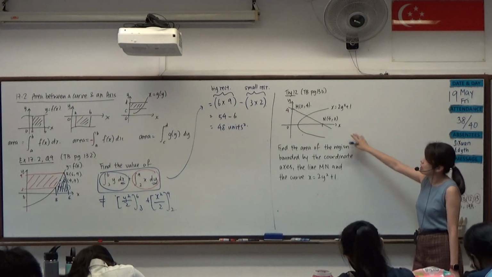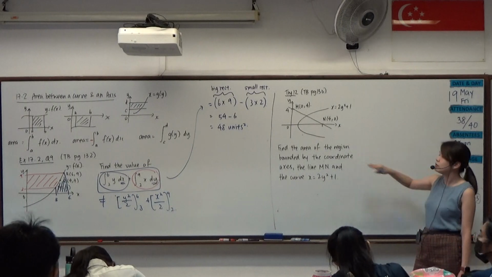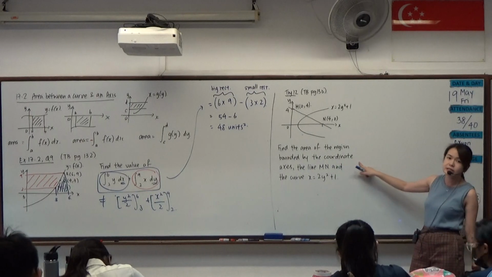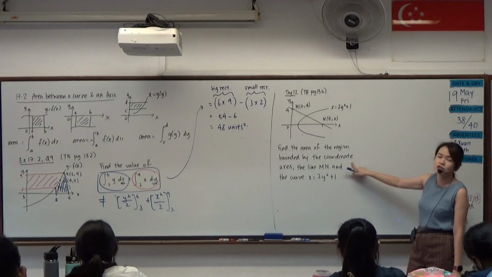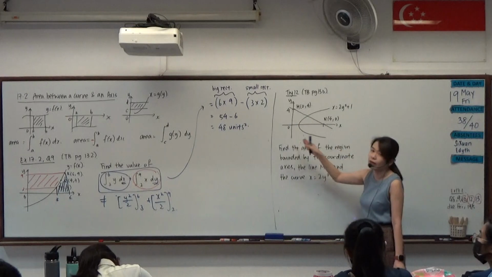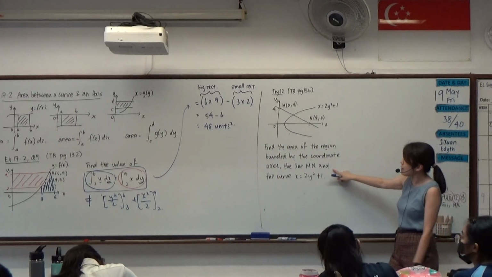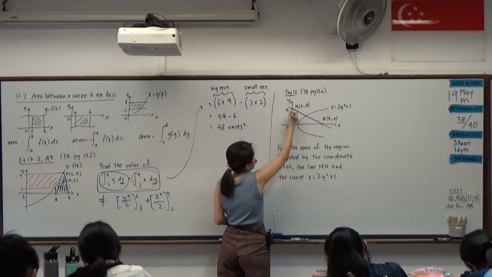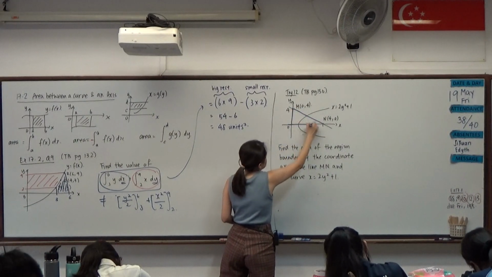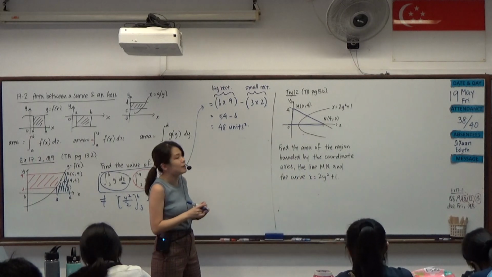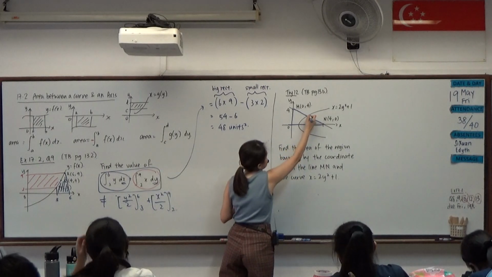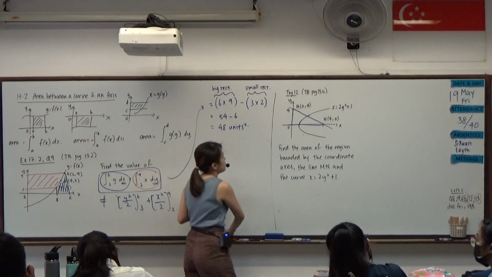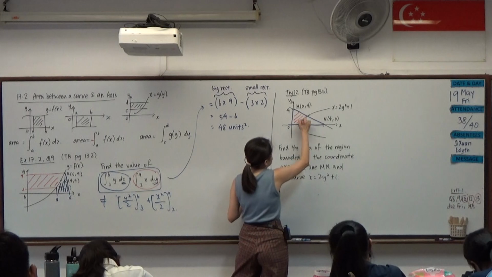So in the question itself, they have given you this diagram and they want you to find the area of the region that is bounded by the coordinate axes. By coordinate axes, they are trying to refer to the x-axis as well as the y-axis. The line MN, so MN is this line here, and we're being bounded by your axes like that. And then also bounded by the curve. So there's this extra boundary over here. That will mean that the area that we're trying to find is this area here.